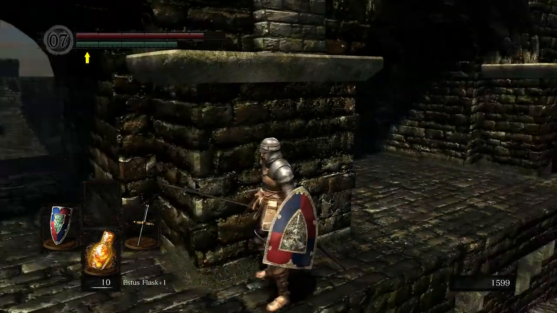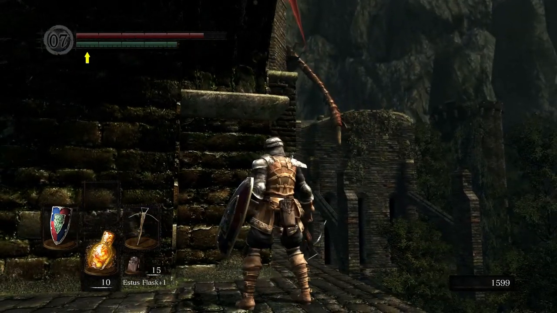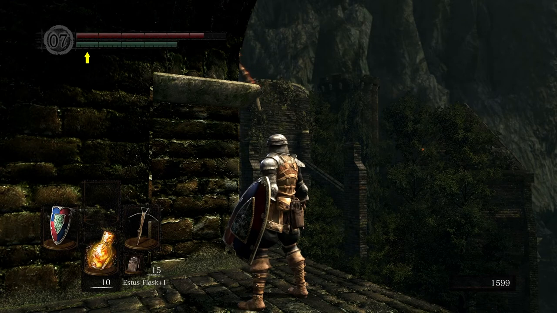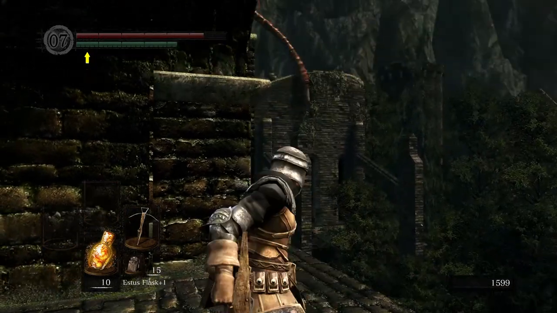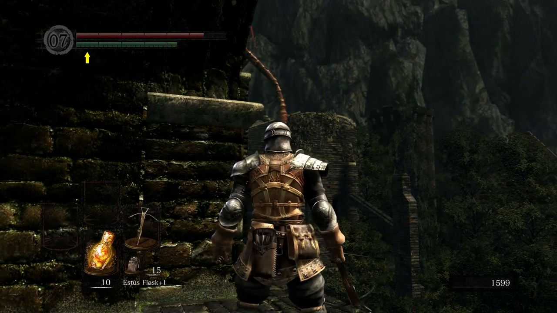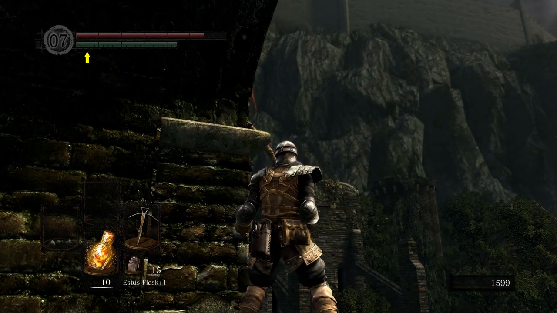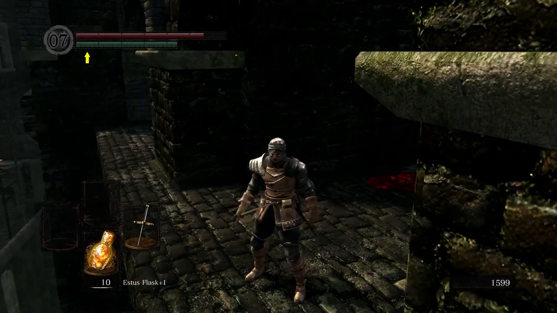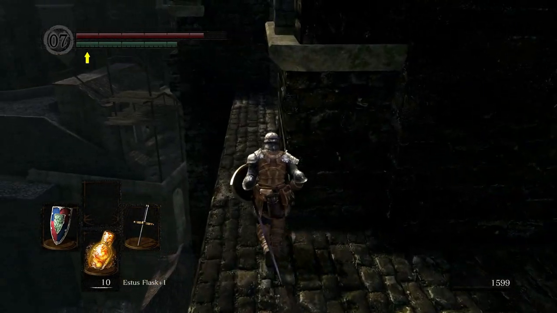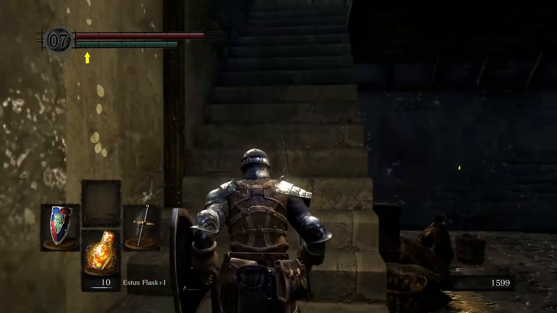Alright, so where was it? It was right here that I stood, right? Oh wait, how do I aim, though? Do I have to... how do I aim? You know what? I got a better idea. Let me try something.